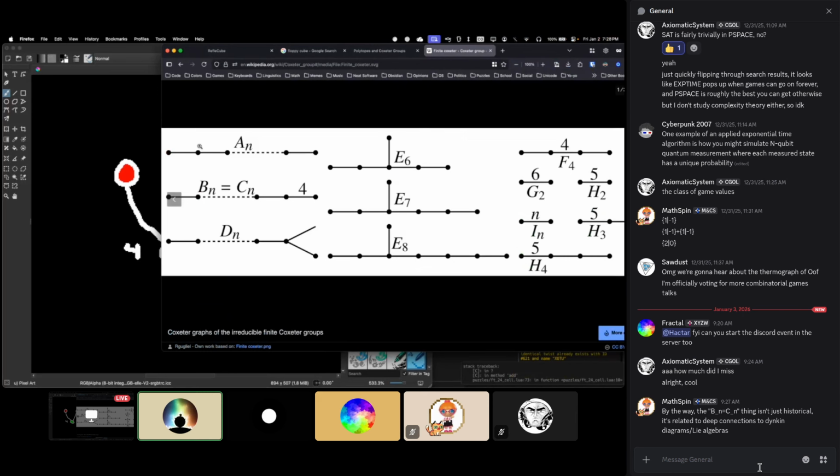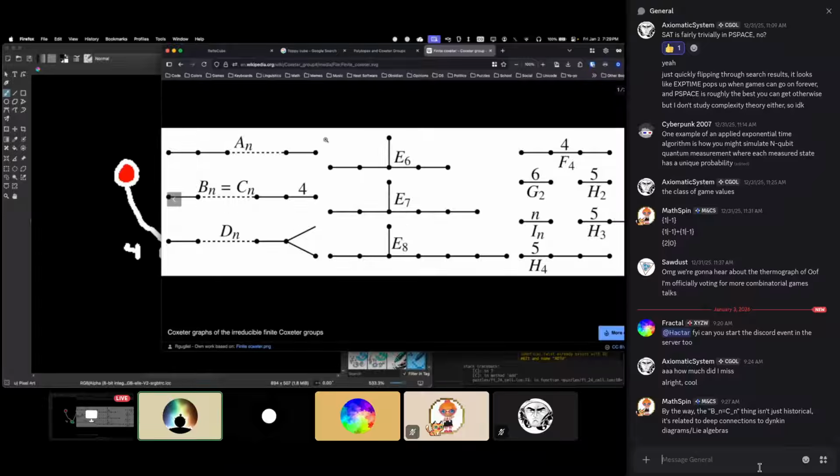So if each of these mirrors is one of the dots in this diagram, then this diagram tells you the angles between the mirrors. If there's no line between two dots, then they have an angle of 90 degrees, pi over 2. If there is a line with no label, it's pi over 3. If there's a label, it's pi over that number. So this is pi over 4, pi over 5 is between those two. And they all have names.